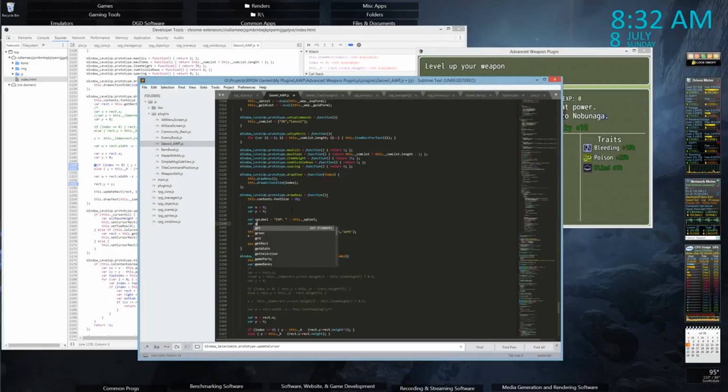G cost or G label equals this._gold cost.